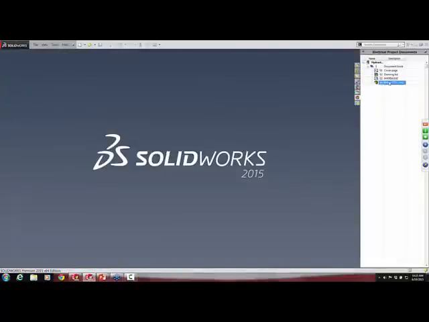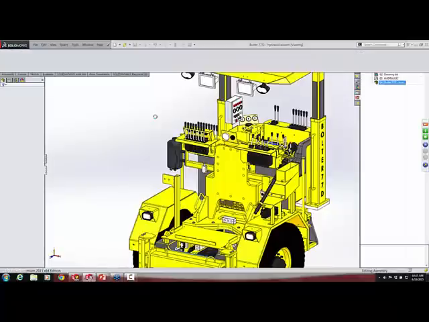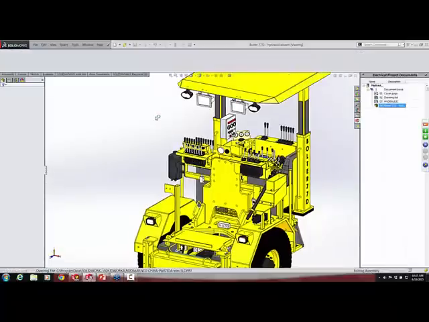But anyway, let's open up the SolidWorks assembly. It'll take a few seconds to open up the assembly. But anyway, there is some communication between the two, the 2D side and the 3D side. The 2D has all the intelligence, so like I said before, you cannot do the 3D without the 2D.